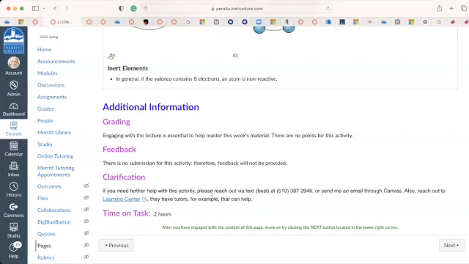And then if they need more help, I always tell them they can reach out to me in various ways. They can also have a link to the Learning Center. And I want to give them an idea of how long it takes to do the task. Of course, that's individual, so I take an average time frame. This is sometimes a little hard to gauge, but.